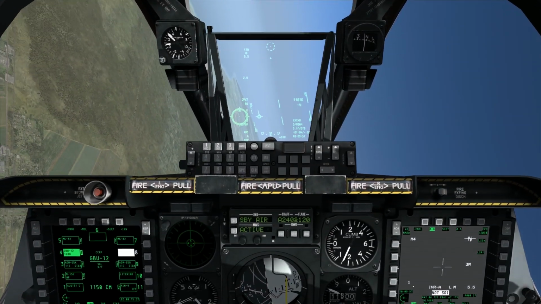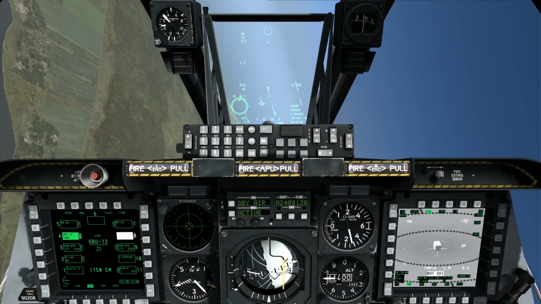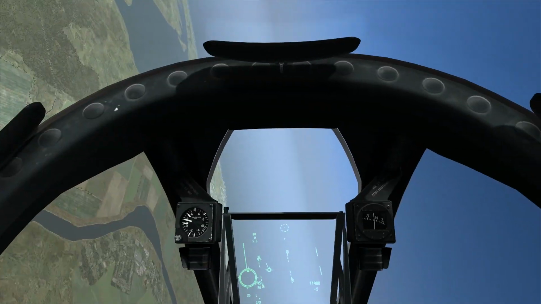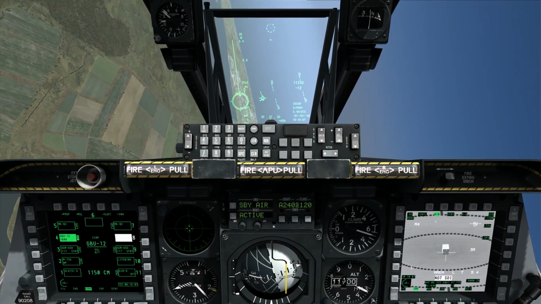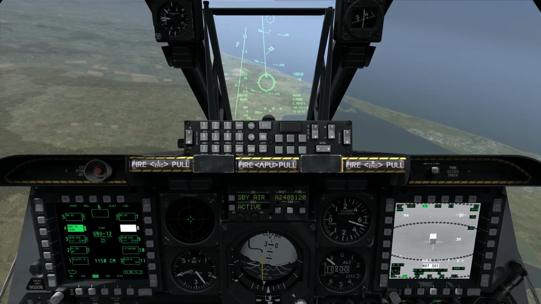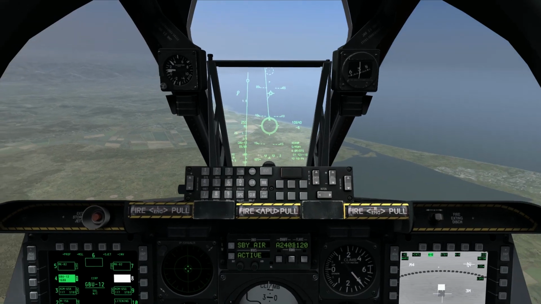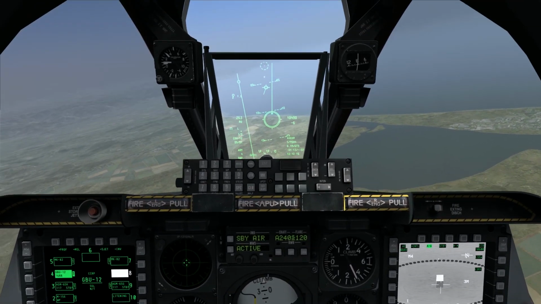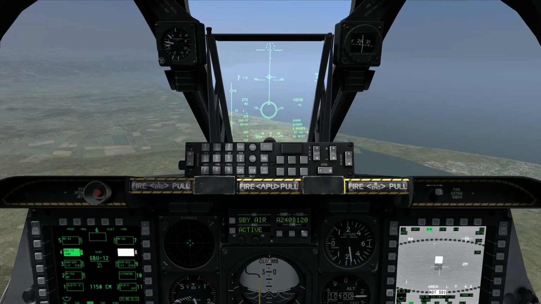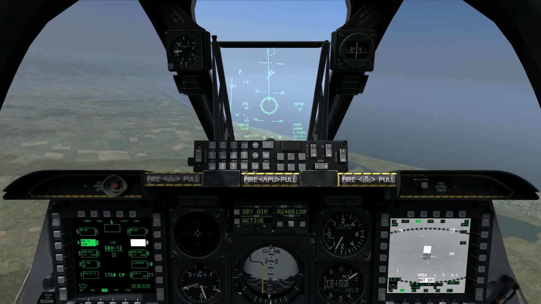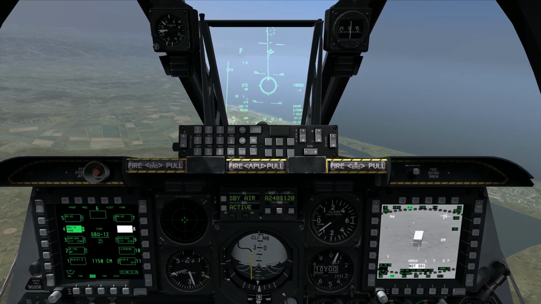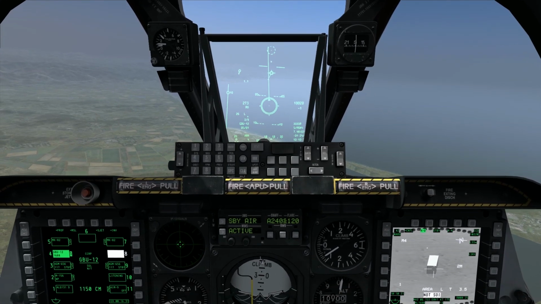Even though you do have the capability to release a weapon from high off boresight like that using this mode, you don't have to have the solution Q come right down through the reticle itself. You don't always want to do that, because the further off boresight you are during your release, by off boresight I mean offset to the left or right of the target, the more difficulty the bomb is going to have to pick up the laser spot on the ground initially once it starts to laze, or once your aircraft starts to laze.